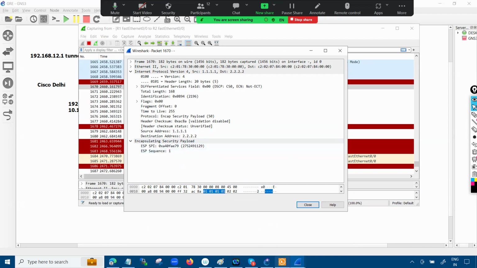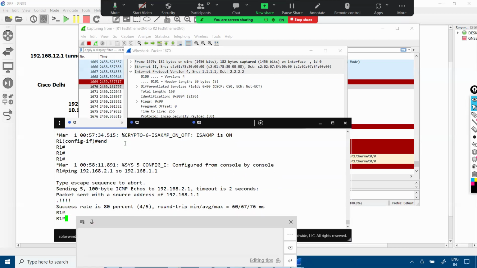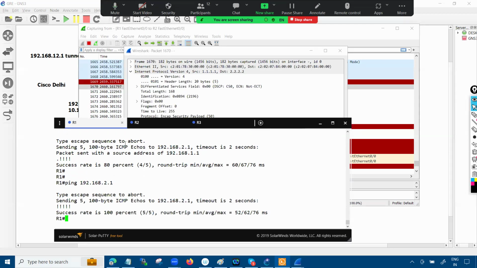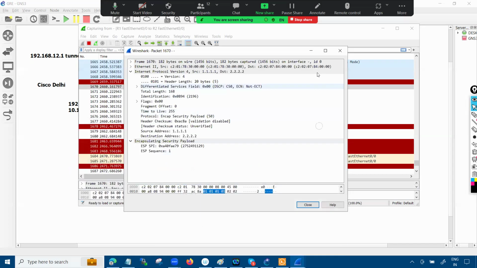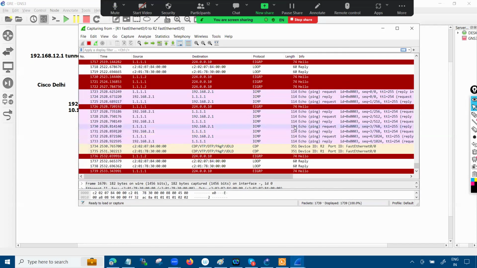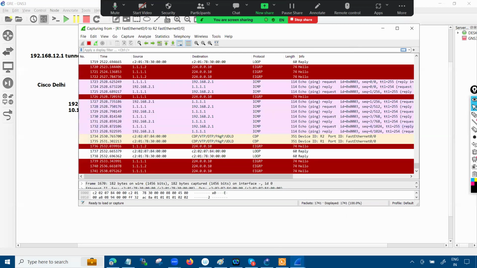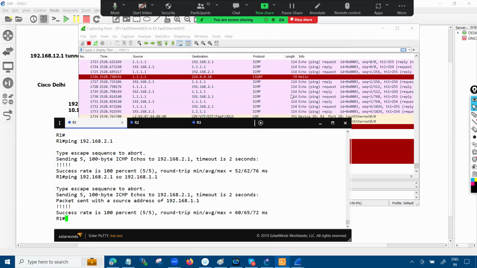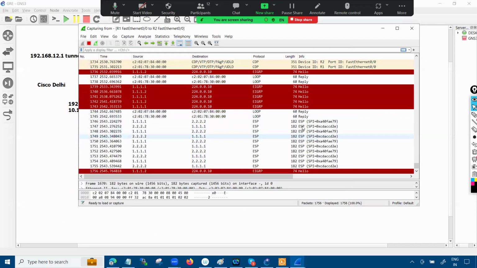But if I send normal traffic, simply if I'm not going to use the source 1.1 and I just send the packet to 2.1, my traffic will not be secure. See, ICMP echo request is going on. You can see the traffic. But if I send the packet with the source 101, then it will match the policy. If it matches the policy, you will see the ESP over there.